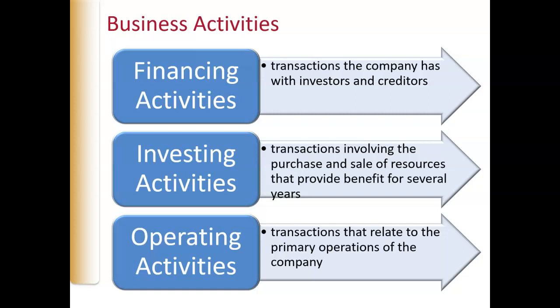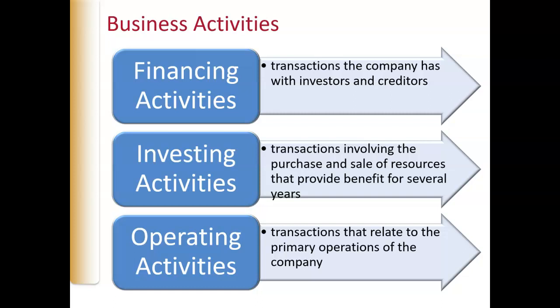Financing activities only relate to transactions the company has with investors and creditors. What does that mean? Selling stock to investors, borrowing money from the bank, paying money back to the bank. Does that make sense? How they finance, how they receive their money, be it through stockholders or borrowing money from the bank. Got it? That's it.